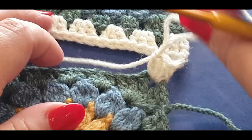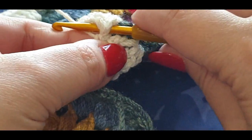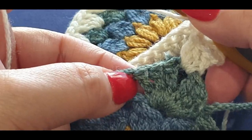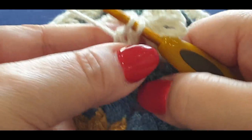Let's bring that up a little bit. Opposite your work is that space right there. So pop your hook in that space, pulling a loop through the space and the loop on your stitch at the same time. Try not to leave that loop too loose. Tighten it up a little bit, but don't pull it real tight. Then you're just going to jump straight into the very next space of the square you're working with, three double crochets. One, two, and three.